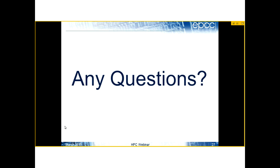So I didn't mention this, but Archer is in PRACE terminology a tier one machine. So a certain component of Archer is accessible via PRACE. I don't know, are you a student or a researcher, Jana? A PhD student. Okay, so the way that Archer works is that the time is divided up amongst a number of large consortia. So climate research is a single consortium. They'll get time. So if you're doing a PhD with a group who's a member of an Archer consortium, then you can get time through them. However, yes, you can get time through PRACE.